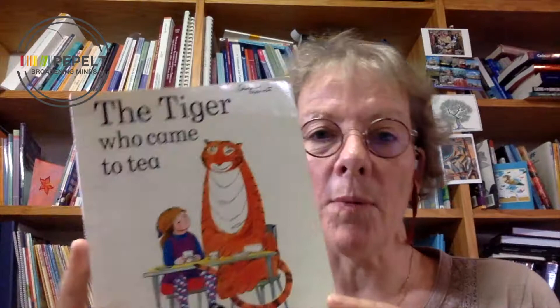The book was originally called Tacey's Tiger, because Tacey loved the tigers in London Zoo, where Judith used to take her in the afternoon for a walk. When Judith created the picture book she took it to Collins, the publisher, and they were a bit iffy about the title. They didn't like the name Tacey as it was unusual at the time, so they chose the name Sophie — the publisher's daughter's name. Sophie's Tiger didn't sound right either, so they came upon the title The Tiger Who Came to Tea. If you look at the dedication, you'll see it is dedicated to Tacey and Matty — Judith's two children.